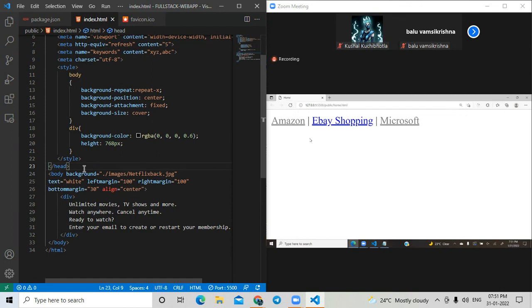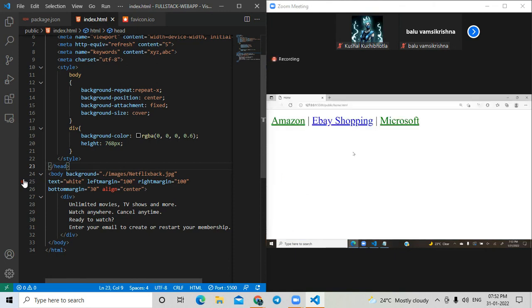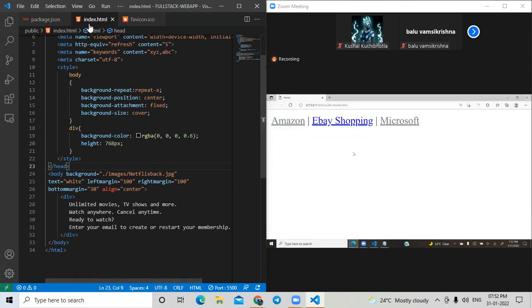Whenever you open links, the visited links' color can be different. That is to tell the people using the website that you already visited this. That is just a notification. You can say some green, which means the visited links will be green. I want gray, so I set it to gray.